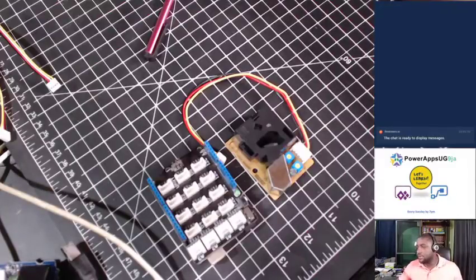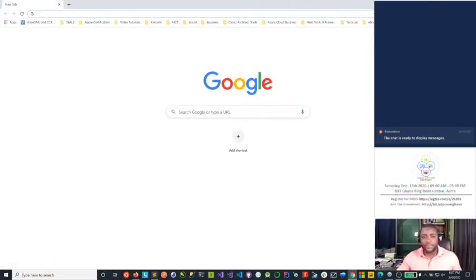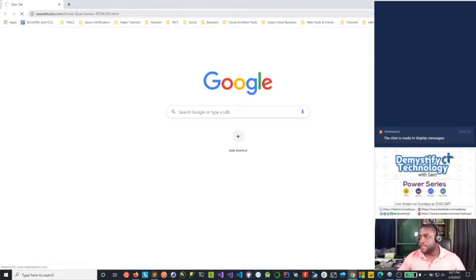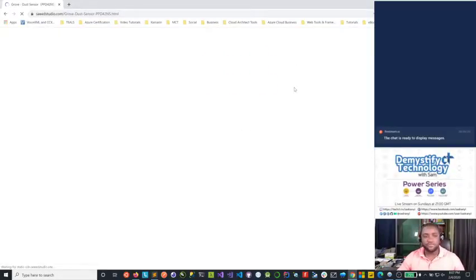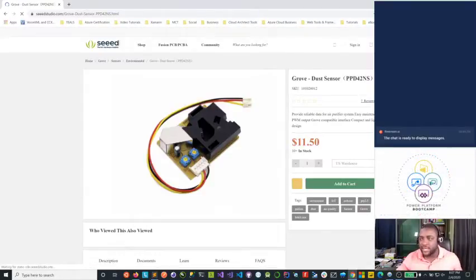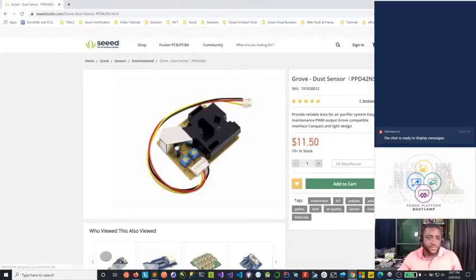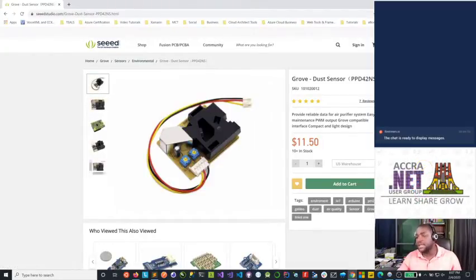So let's go right here, and yep. Let me bring up the URL to that item. And don't worry, once the Geek Store gets rolling, you can buy all these things from the Geek Store. As of today, I think it's just about $11.50 to buy from the Seeed Studio website. But very soon you can purchase this in Nigeria and Ghana from the Geek Store, right?